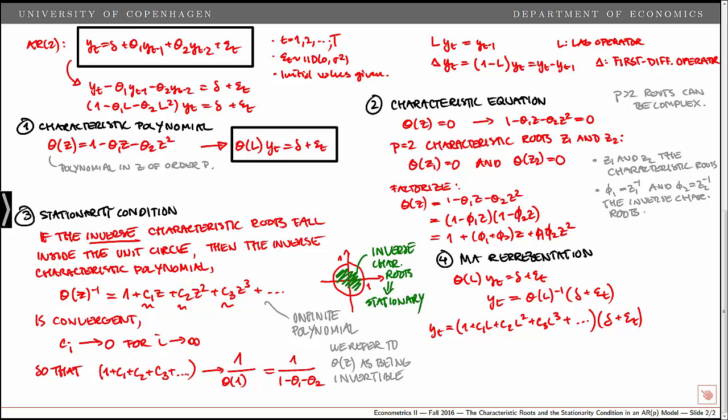Note that the lag operator multiplied by the constant term is just equal to the constant term, so we can write y_t as 1 plus c_1 plus c_2 plus c_3, this is an infinite sum, multiplied by the constant term, and then we multiply onto the epsilons, which gives us epsilon_t plus c_1 epsilon_{t-1} plus c_2 epsilon_{t-2}, etc. Note that the c coefficients here converge to 0, so c_1, 2, 3, 4, they converge to 0 given stationarity, which means that the effect of shocks in the past converges to 0, so shocks only have a transitory effect.